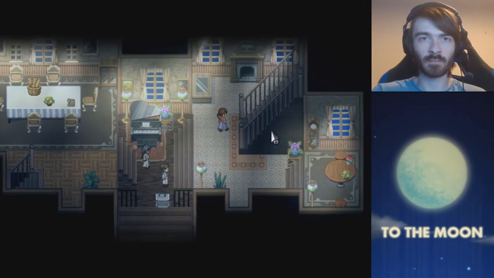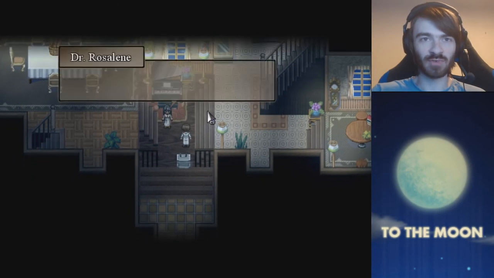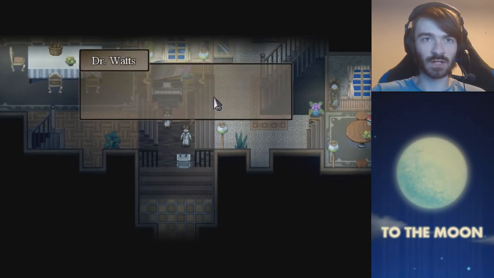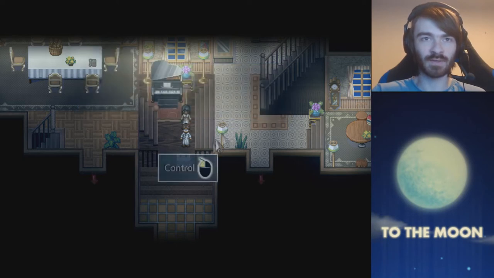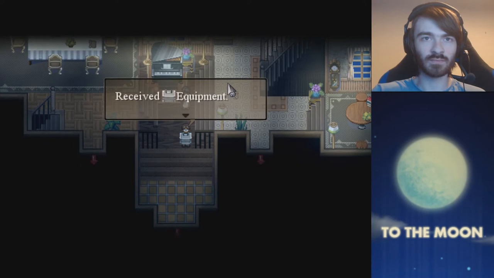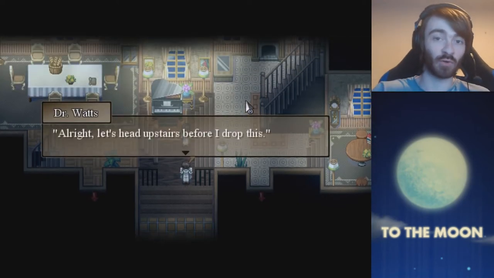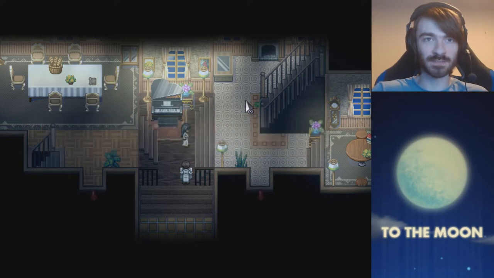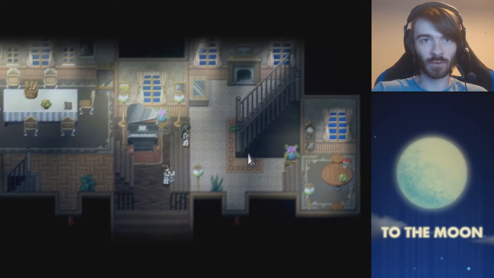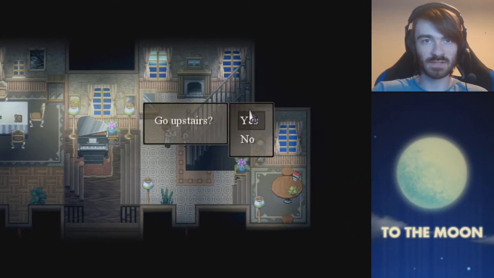Come with me. I feel like this is gonna get real dark, but I could be very wrong. Come on, grab that case and let's go. When my back breaks one day, I'll see you with the insurance claim. Yeah, sure. Received equipment, and we'll walk this upstairs, and we should be fine. I don't think there's too much exploring to do right now, so I can't really look around like I really want to, so we'll see. Alright, let's head upstairs before I drop this. Or, we could not drop it. How about that? Go upstairs.